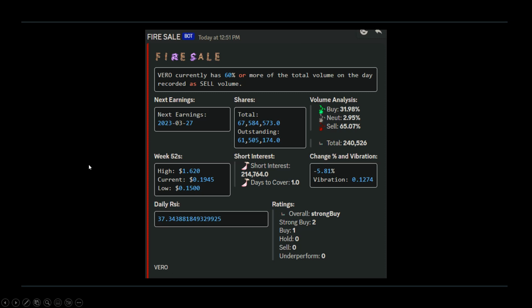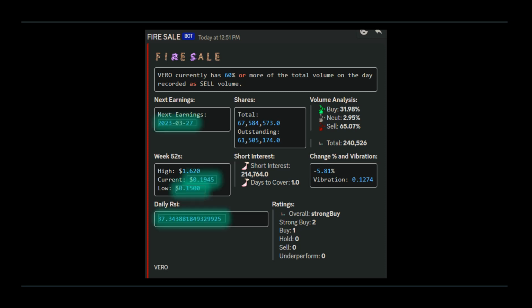So let's say at 8 a.m., something is trading at sell volume of 65%. If later on during the day, for some reason, that stock were to accumulate a bunch of buy volume, it would actually post into the buy section, which I'm going to show you in a second, for this same category. So if it started the day real heavy on the sell volume, but ended up closing with more buy volume and it happened to be 60% or more, then it would actually post to both channels. This one would be in the morning, and then when the volume converted over to the buy side, it would post in the afternoon. That's just an example. I'm not saying that happens, but if it were to happen, that's how it would work.